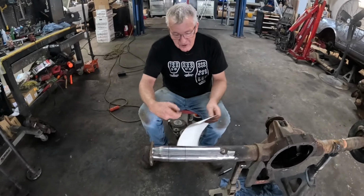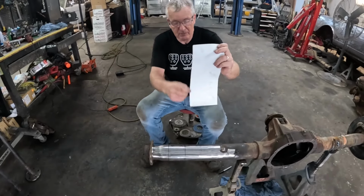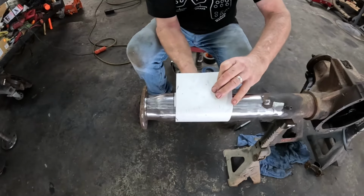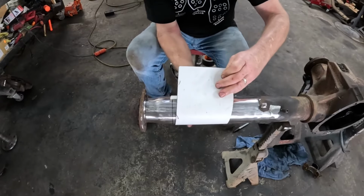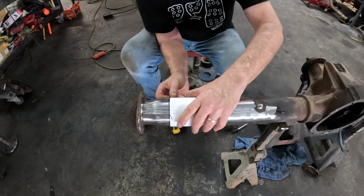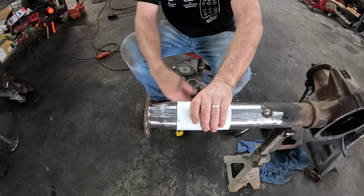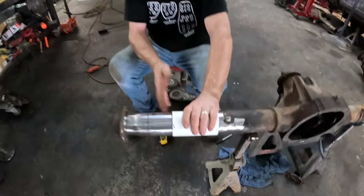Now, making sure this is square, it's quite a simple little trick. You get a nice bit of cardboard with a machine cut edge on it, a nice straight edge. Wrap it around your piece of tube, and obviously not like that, but you get it squared up, which will be a little bit of fiddling. You'll get it. Like that. Make sure it's nice and snug. Then you can mark around and it just cuts a square.